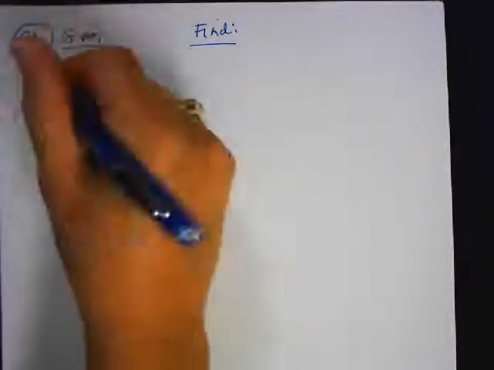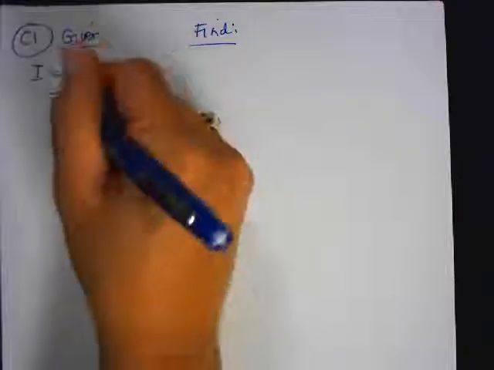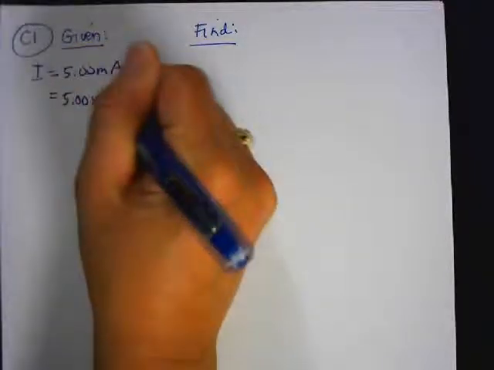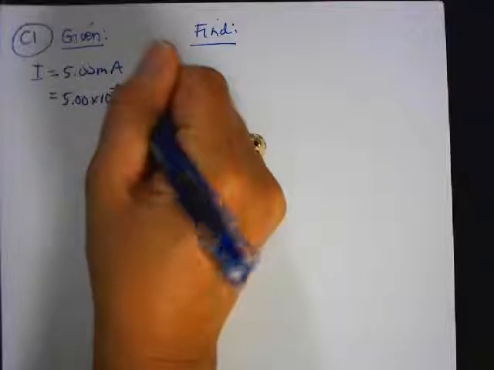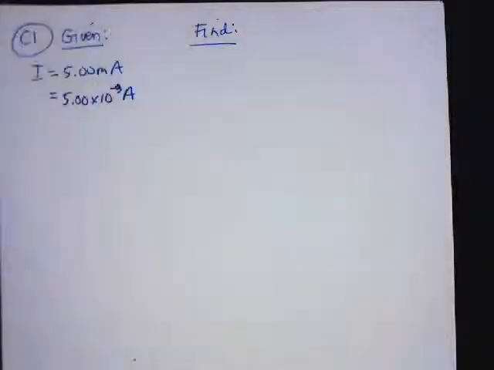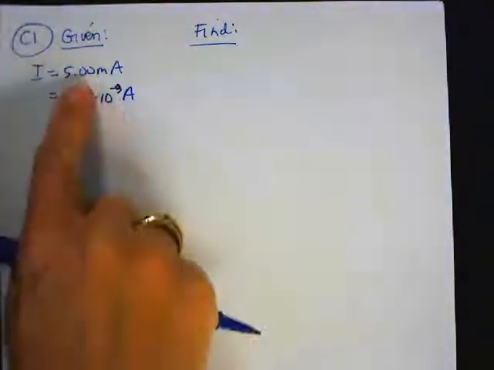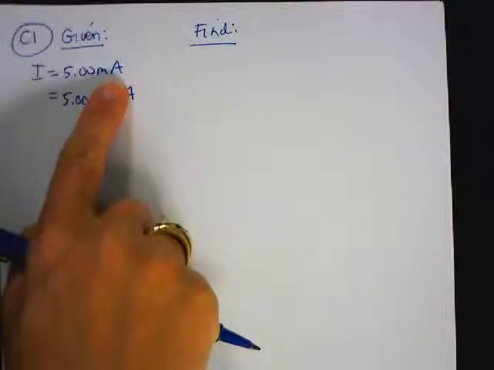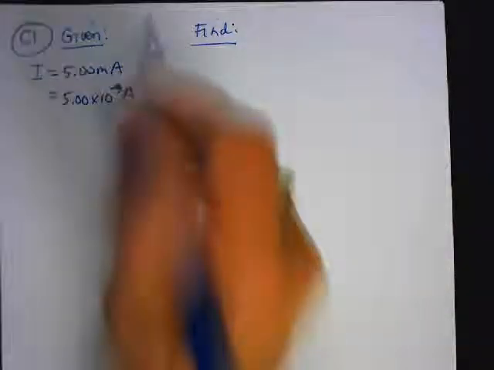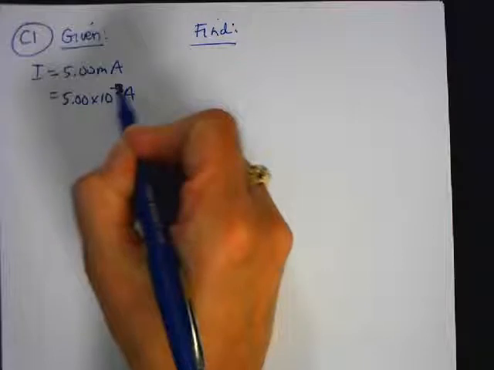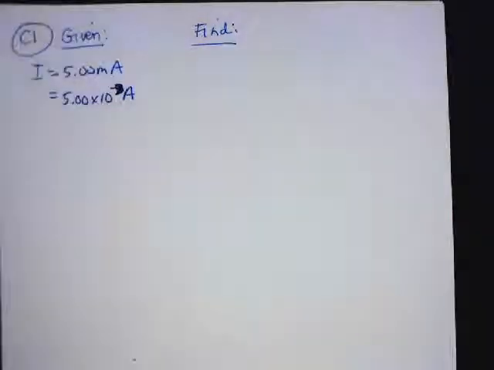Now I'm going to write again below it what this is. Milli means 10 to the negative 3, so I'm just going to rewrite it. Someone was confused yesterday, and they're like, why do you have two of these variables? What I'm doing is I'm taking what I'm given, and then I'm rewriting it with the prefix. And milli is 10 to the negative 3.